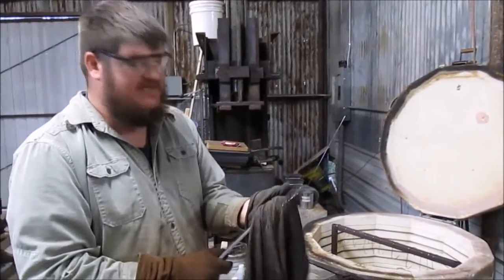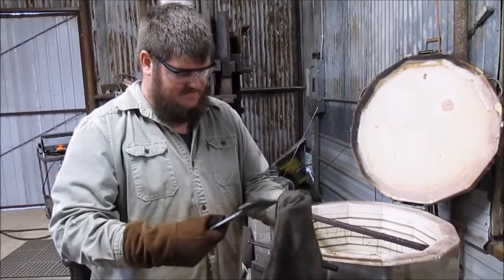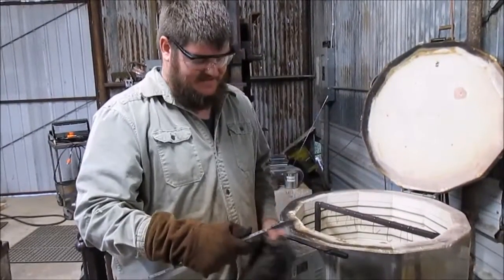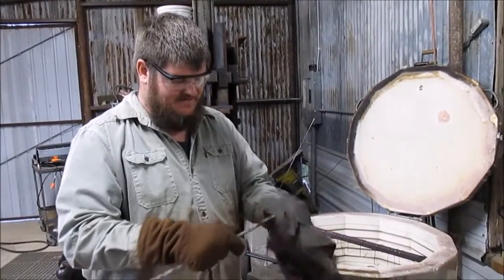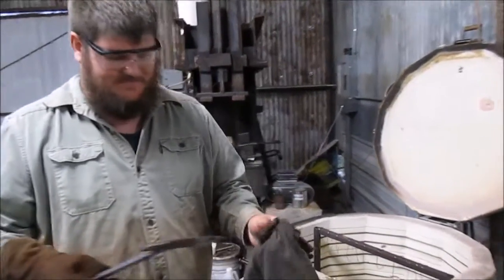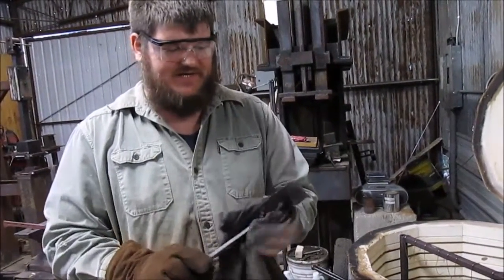4140 is a good tough steel. It's not going to hold a fine cutting edge like something higher carbon would, but with the kind of tasks that these tomahawks are designed for, you want toughness and not necessarily fine edge holding. You want it to not destroy itself whenever you are chopping into something hard. It's not like a Scandinavian carving axe that you do want to hold an edge very well that you're going to be carving soft pine with.